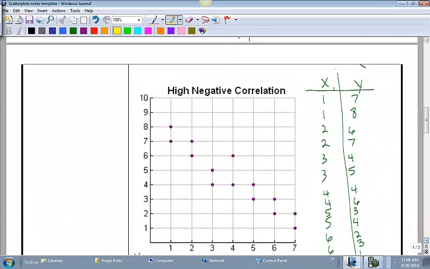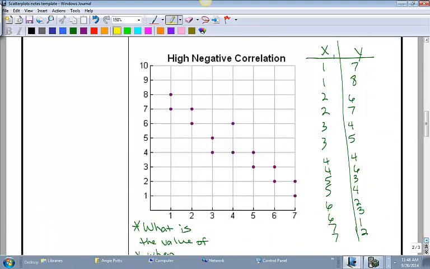Check it out. Last one. Here we have a negative correlation because it tells us that, right? Check it out. The y's are decreasing as the x's get bigger. So if I drew one line through all those points, it looks something like that.